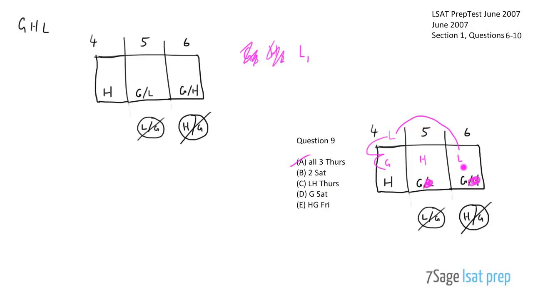Again, it could be true, not it must be true. Just like A, it could be true, but it doesn't have to be true. You see, L doesn't have to be here. C says L and H are both shown on Thursday. No. It could be true. L could be shown with H on Thursday, not it must be true.